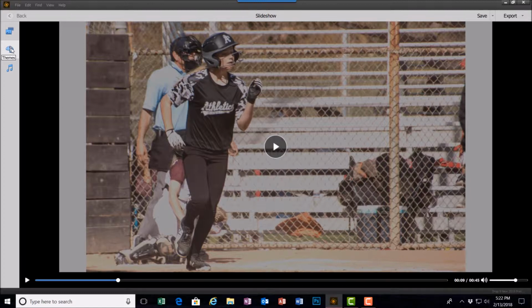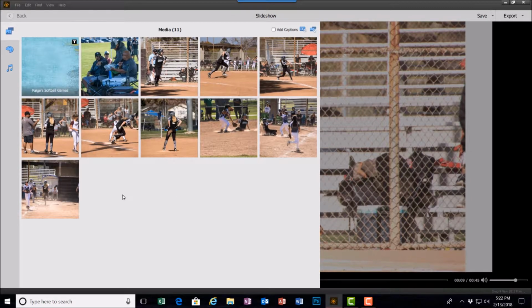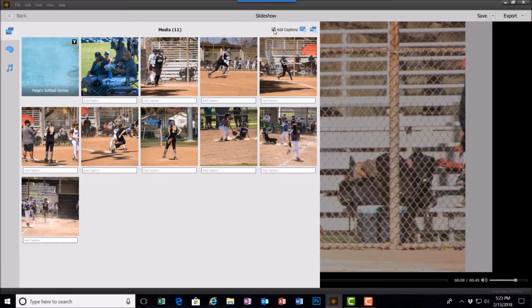Okay, so now what I'm going to do, I'm going to go back to showing all the pictures in my slide. And now what I can do, I can add a text slide. Well, first, let me show you here. If some or any of these pictures had been captioned, the caption would show up now. But I also can click on that little square and add a caption, a short caption to any of the slides. And here I will caption this particular one.